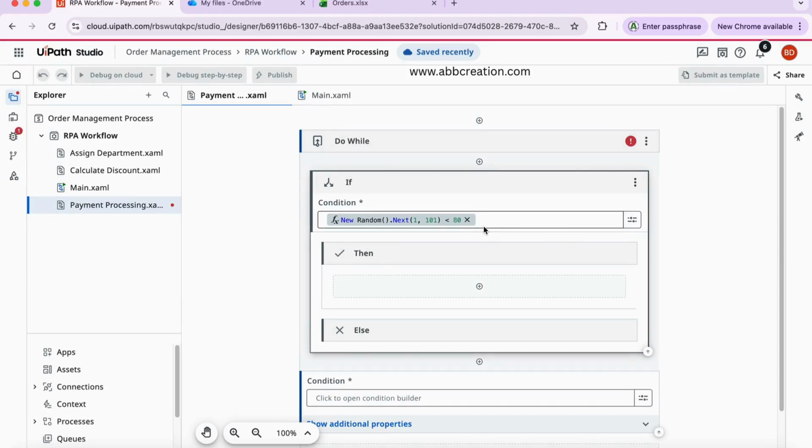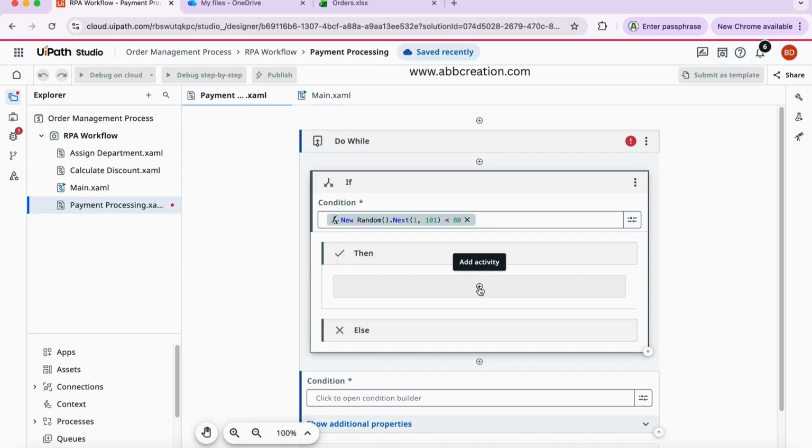Let's assume your random number is less than 80. You can consider it a hypothetical test case, but in the real case it will connect to your payment gateway system and process the payment, using your credit card, debit card, or UPI. But in this case, just for demo purposes, I am using the random number.